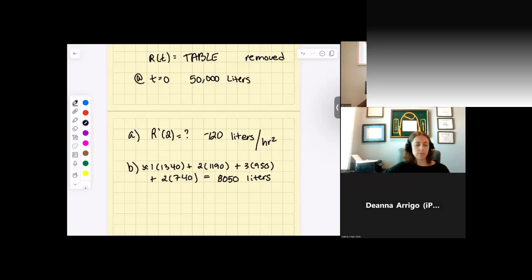I think we were using the words concavity, but it's not necessarily concavity, it's decreasing or increasing. You don't have this function, so you could sketch it, but you don't want to take the time to do that. You can see that the numbers are decreasing because the water's leaving. So because you can visually see the numbers going down, you can think, okay, it's decreasing. And then which one did we do, the right or the left? The left.